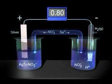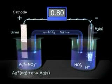The cell has a potential of 0.80 volts. However, notice that the polarity is reversed. In this case, the silver-silver ion electrode is the cathode, the electrode at which reduction occurs.